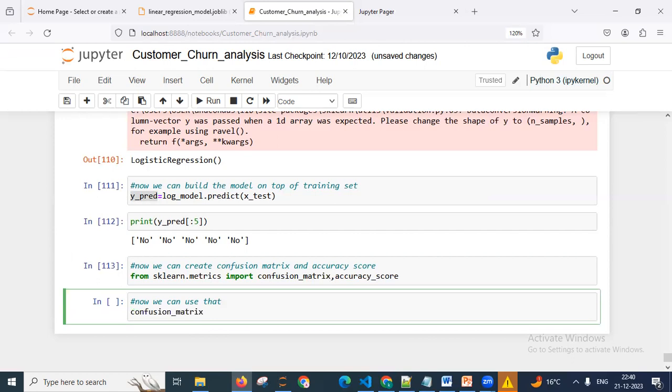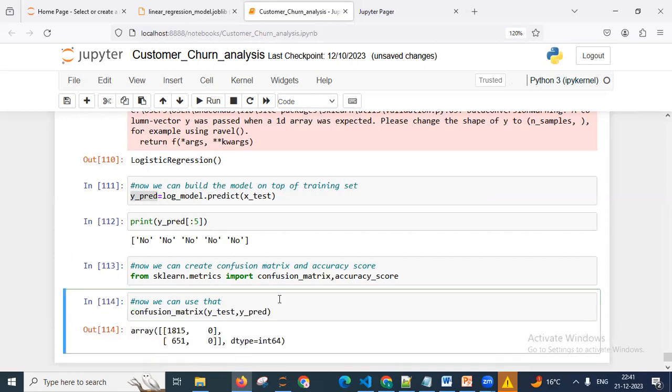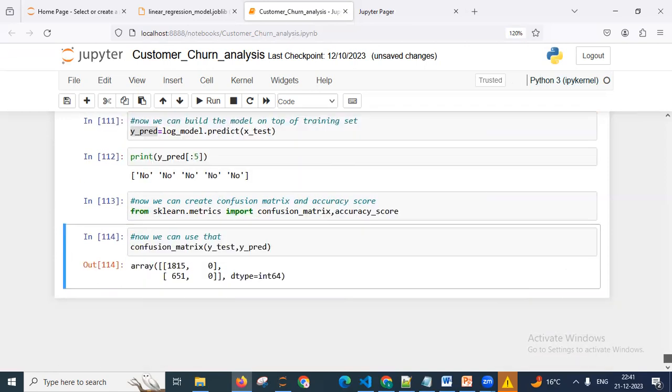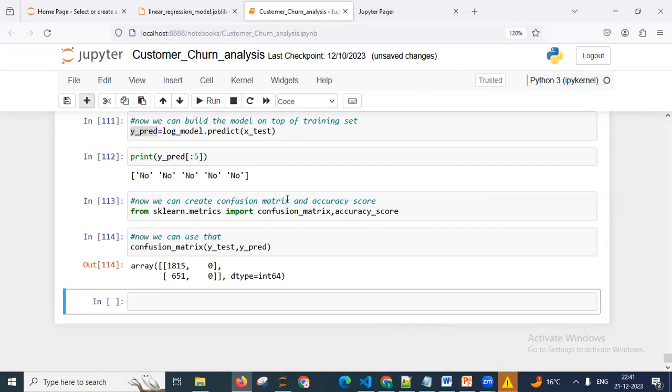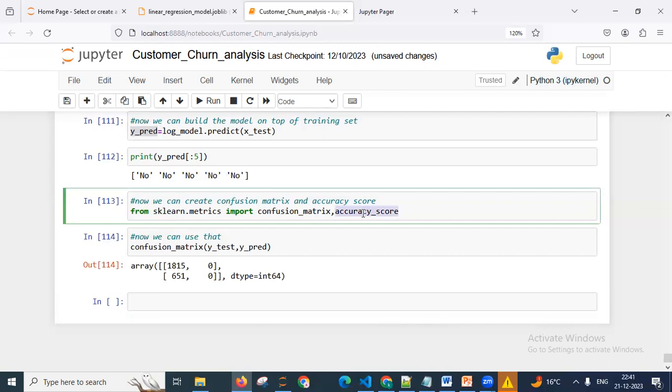Confusion matrix, with y_test and y_pred. We can see this is the value of your confusion matrix, and now we have to create the accuracy score.